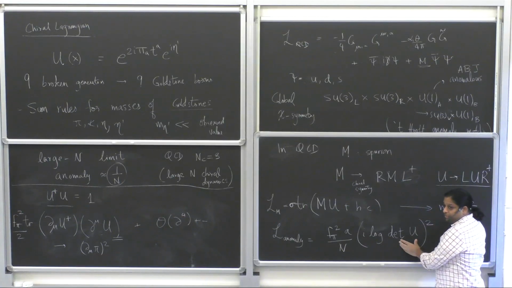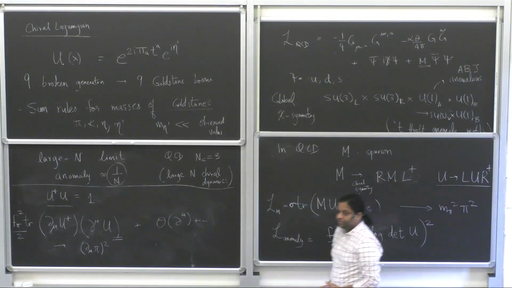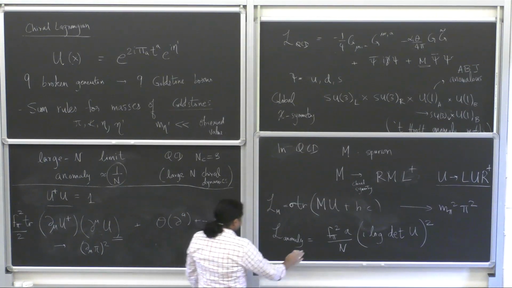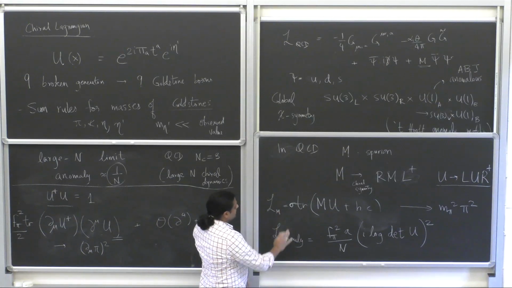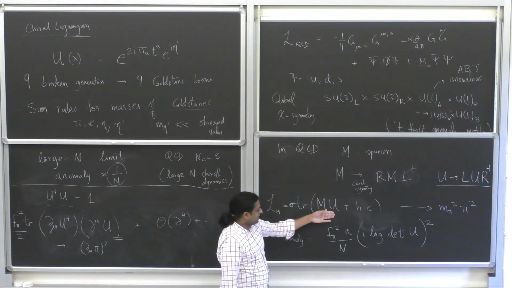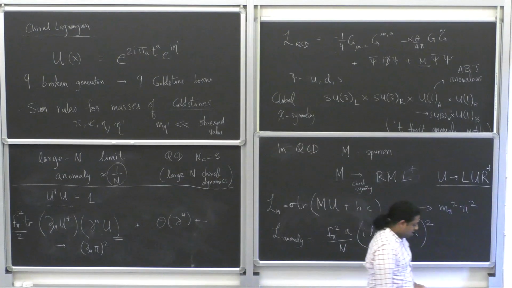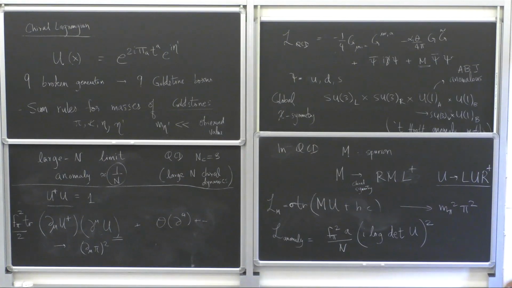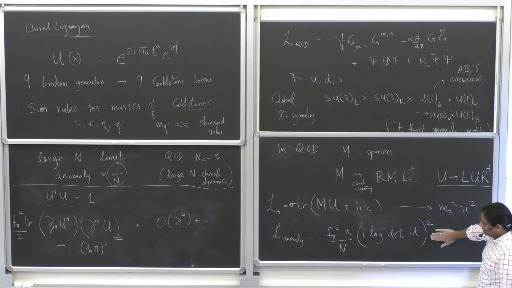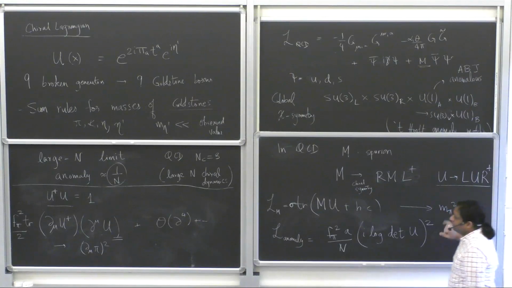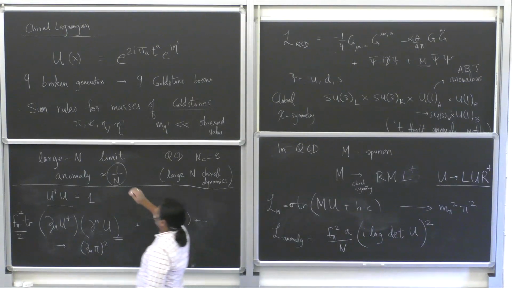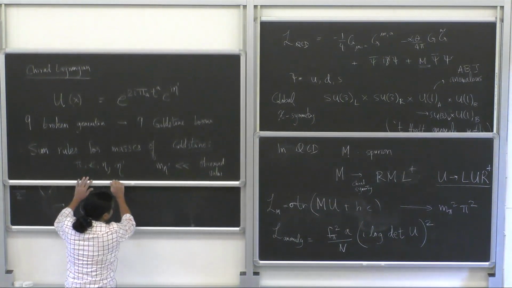It doesn't depend on det of U, but actually log of det of U. The idea here is, again, just like we argued on symmetry reasons what the leading breaking term for the Chiral Lagrangian as a consequence of M would be, you can also argue the leading breaking term in 1 over n because of the anomaly would be this. So this together gives us the leading order Chiral Lagrangian that we can write down in one place.